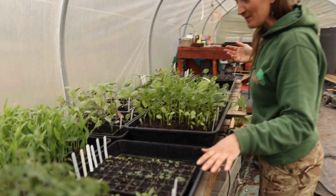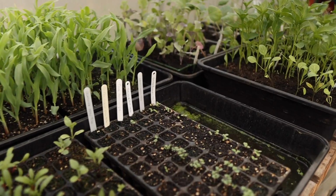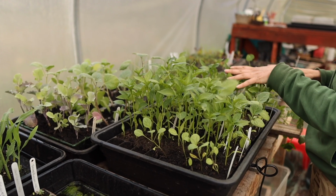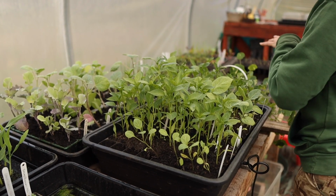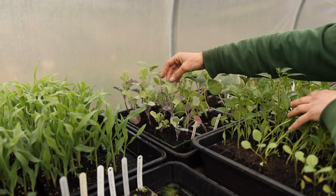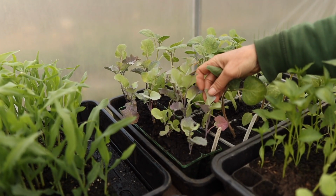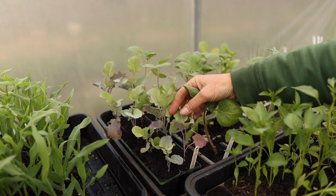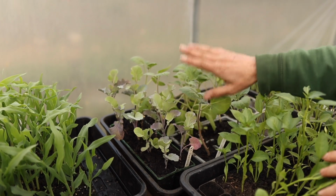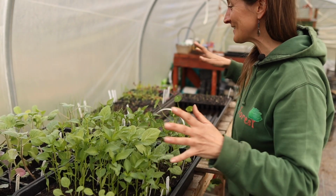We've got basil coming through. Another tray of peppers and aubergines here. This is a mixture of sweet peppers and then hot peppers. Yeah, more aubergines. These kales were ones that I took. This is perennial kale that I did cuttings from our existing plants, and I always notice in the polytunnel they go a little bit pale. I don't think they really like the heat of the tunnel, but I'm just waiting for them to get nicely rooted and then I will get those planted out mainly into the food forest.